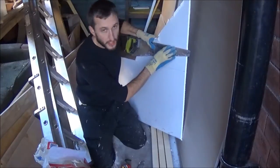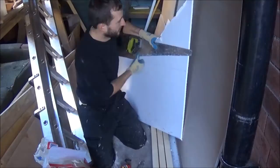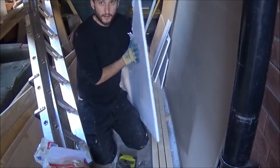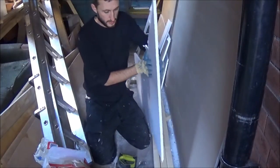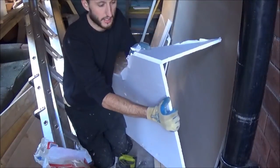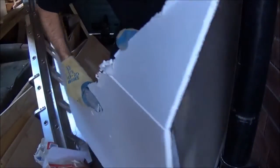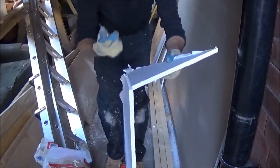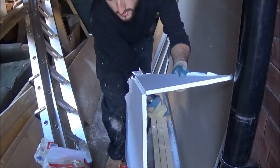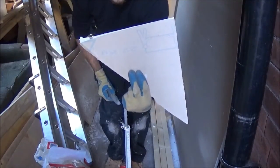Now you always draw and cut on the paper finish, and that is the side that's going to be plastered on, not on the back, which is usually a darker brown paper side. Now if you put your hand behind this piece of plasterboard like that, nice and secure, give it a tap, it'll crack just like that. I'll try and show you to the camera. You can see there, you've got a nice cut piece. Get our knife like that, we put it on the crease underneath, pull it towards you, be very careful, and there's your cut piece of plasterboard.